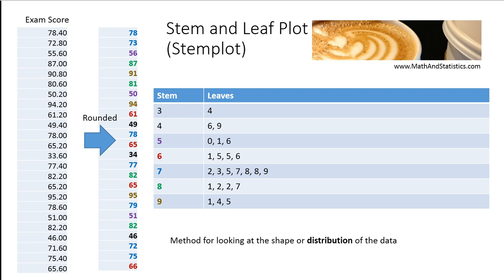Most of the time, a stem and leaf plot is used to discover the shape or the distribution of the data that you have. In other words, what does the data look like? And it's a nice, very fast method that you can actually do by hand or using Excel or any other quick application. But what's nice is you can do it by hand and get a quick look at your data set.